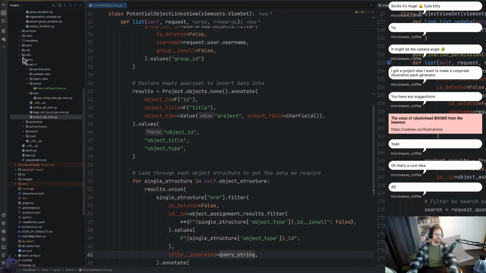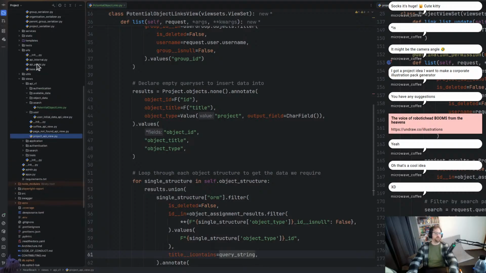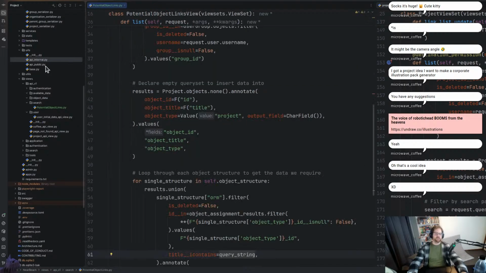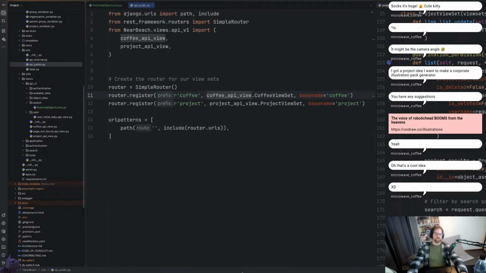So we're going to the URLs. Now this is not going to be a public one per se. I'm just trying to think if it potentially could be. It's really more of an internal one. But then again, it is data search. I can see some people who are needing to use it.